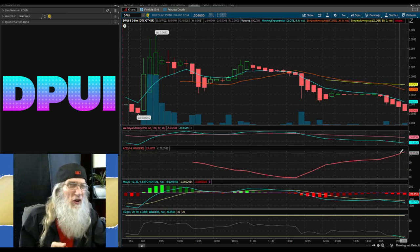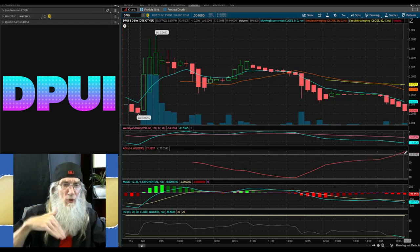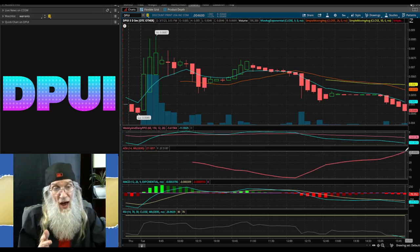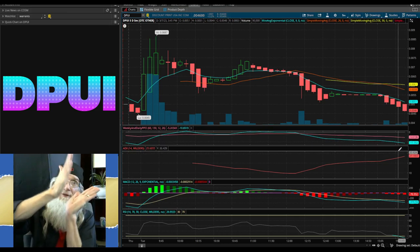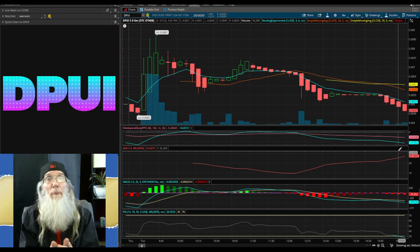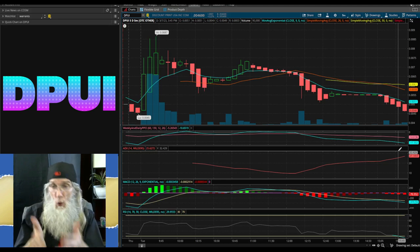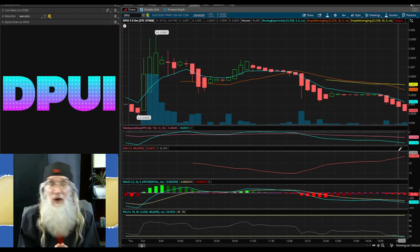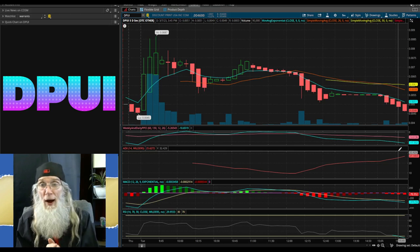On the five-day, five-minute chart, she's on a downtrend — below her nine-day SMA, which is fall mode. She can't climb until she's on top of the nine. The ADX tells me whatever trend is happening will continue. When the blue and red lines start to separate and get further apart, that's when she's going to rise. I'd personally pick up an entry right there — not everything, because it could be up until the next financial. I think she could start to move with all this volume, but we may have to wait for the next financials or press release. I like DPUI for a swing play, not a day trade.